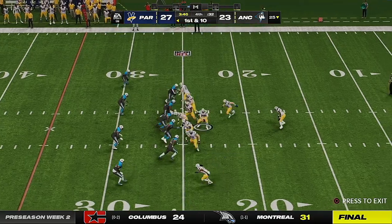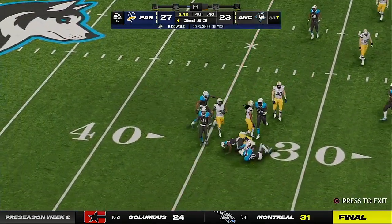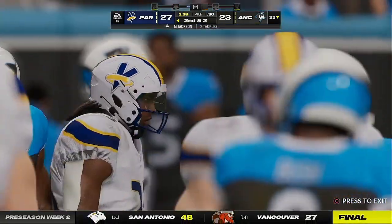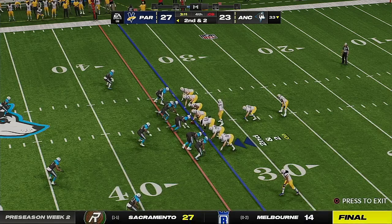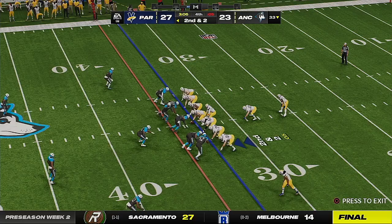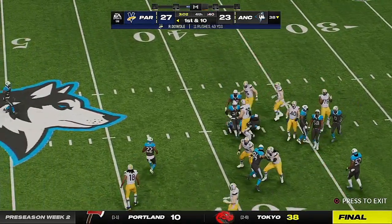It certainly does, and that means the playbook is still wide open. But you are a little bit more careful about what you're calling. You want plays that are going to gain yardage. How would you say it? Consistently, right? You don't need the big shots downfield, but make sure the clock continues to run. Pile up the first downs. And the goal? End the game with your quarterback kneeling down at the end, and you still have the lead.